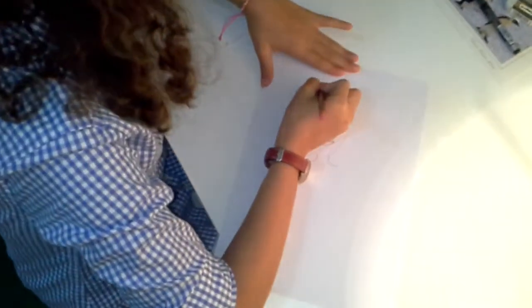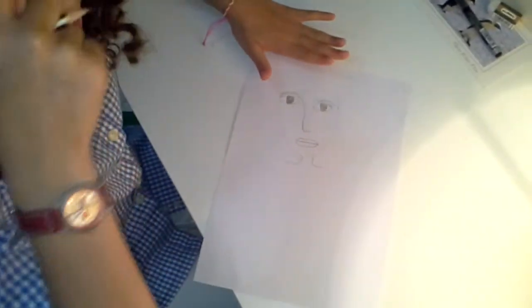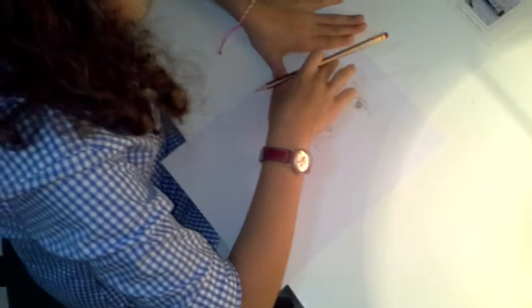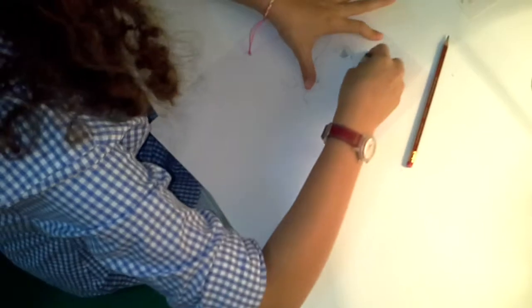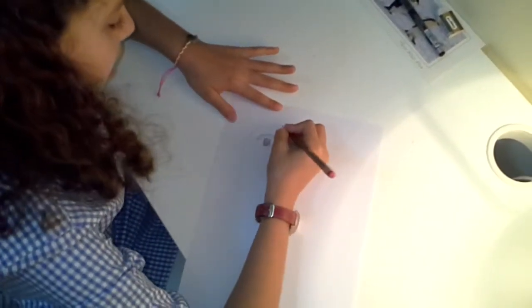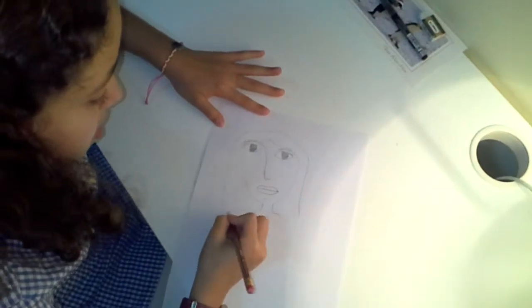We're going to begin with the hair. We're going to make a point, then a hair. Even though if we had the eyeball, we should cross it because sometimes it looks realistic — we want it to look realistic. And while you're doing the hair, we're just doing them to make it easier. So we're going to erase the extra parts. Then we're going to draw the hair. I won't make it that long.